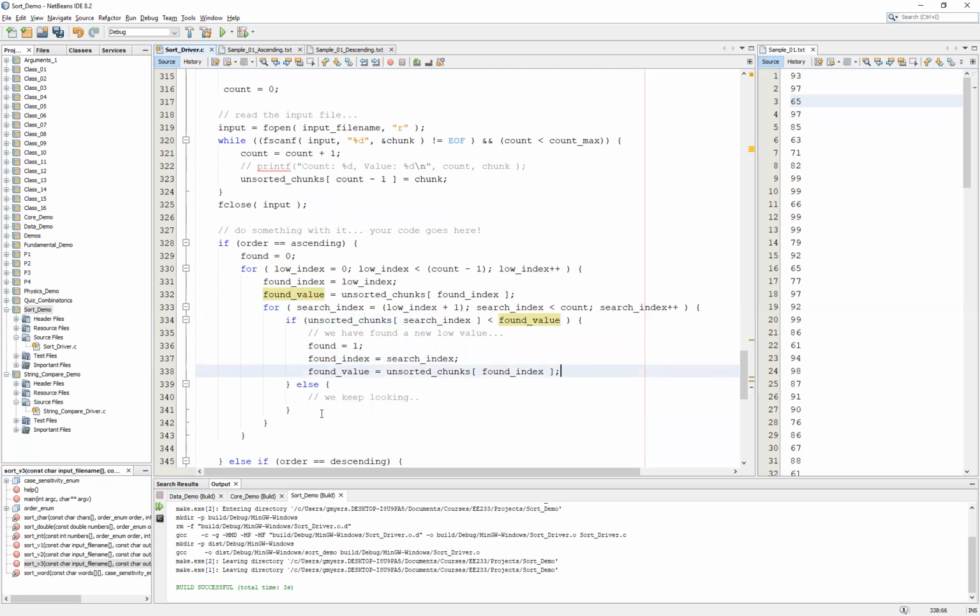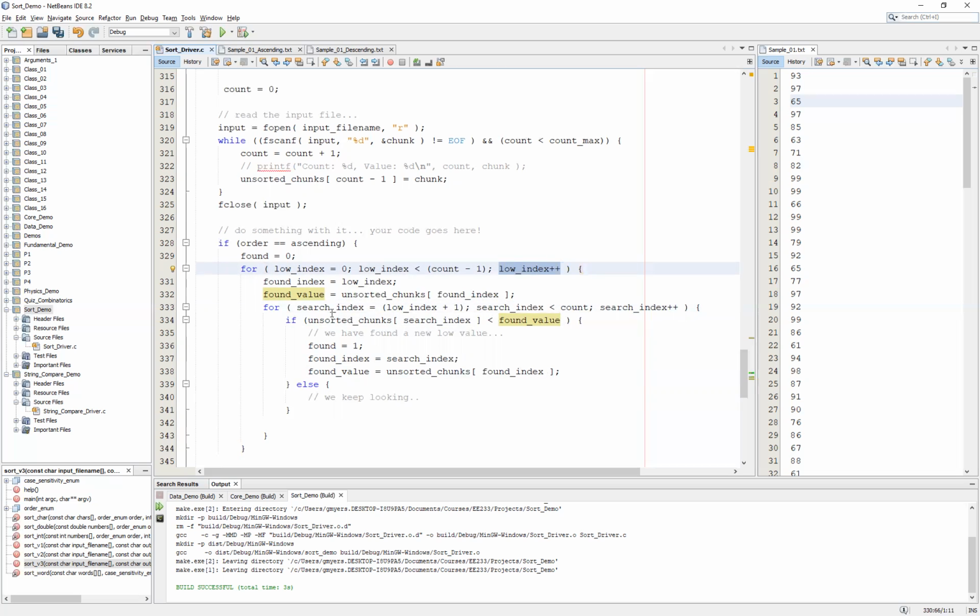At this point, in either scenario, we simply want to go ahead and increment our index. And so in this case, the search index keeps moving forward, and in the outer for loop, the low index keeps moving forward.